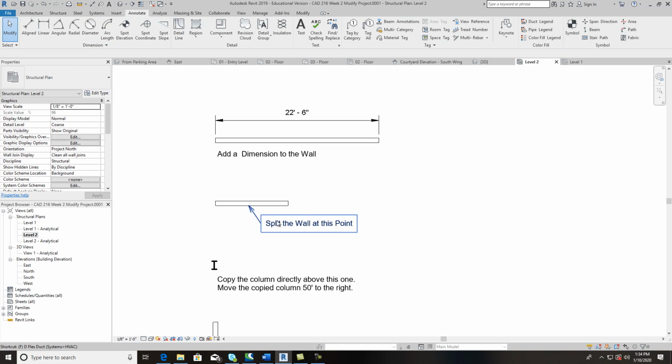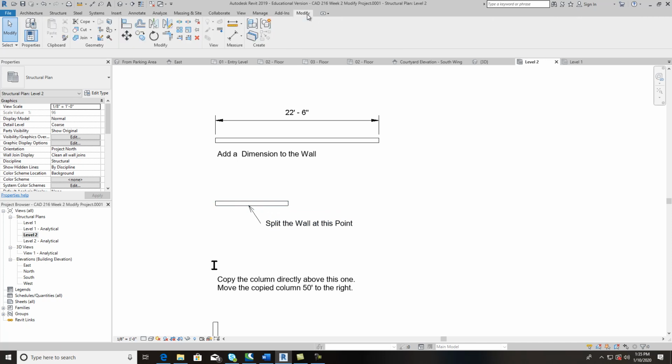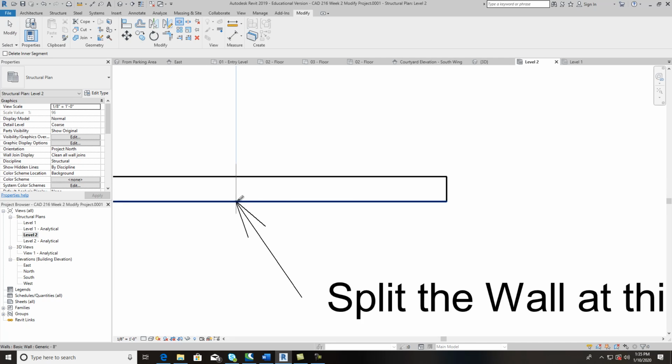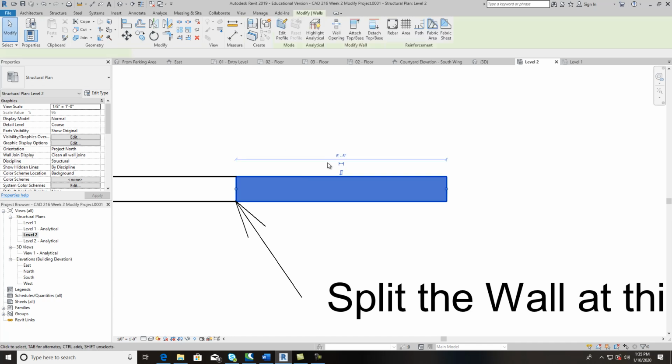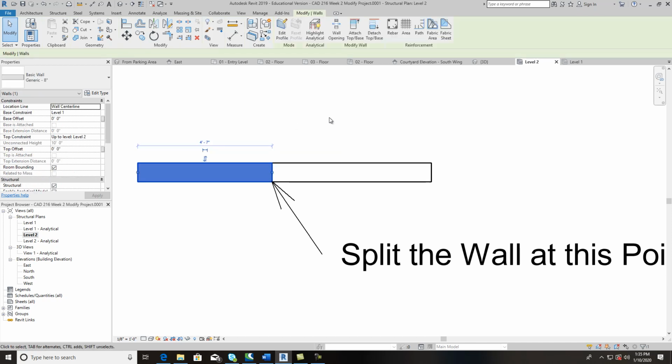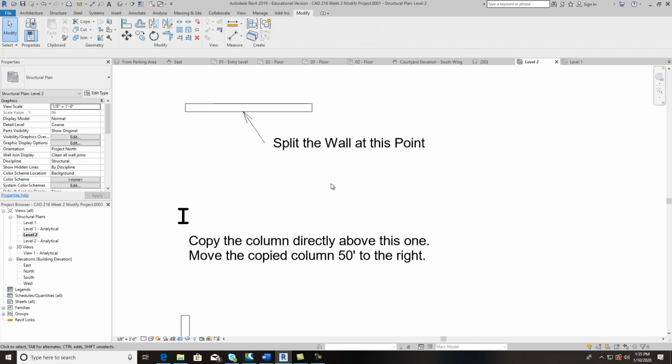It says split this wall at this point. This wall, I want it to be 2 pieces. Well, there is a modifying tool for this. Up here, click on the modify tab. And over here is all your little modify tools. And this one right here is split element. There's also split with gap. So this one's what we want to use, split element. So I click on it. I come down here, and somewhere roughly in this area I want to split it. Just click. Hit escape. Now if I click there, do y'all see there's one piece? And there's another piece over here when I escape out. And that's how you do that.